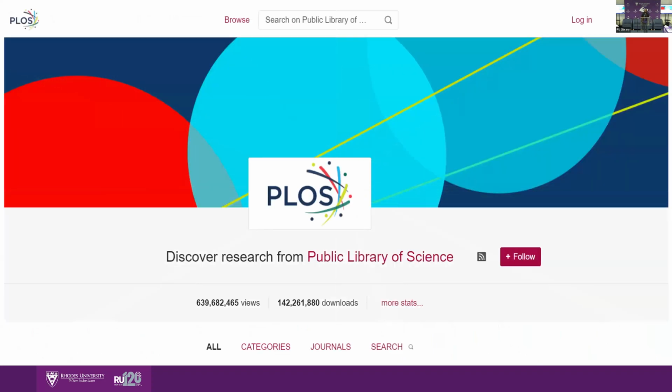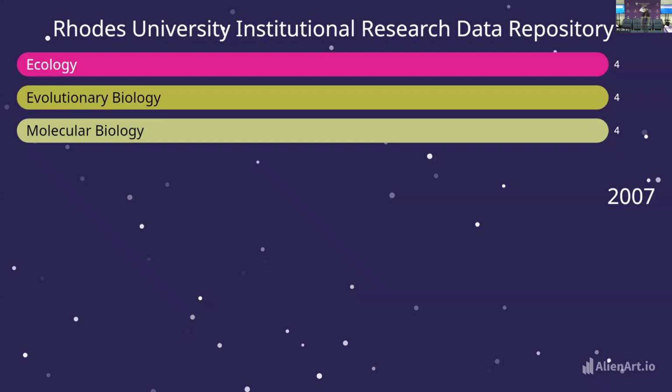Then the other thing I want to point out has to do with the PLOS, what's called the PLOS repository. Now, this is the Public Library of Science. It's also a Figshare-powered repository, and it hosts research data for several institutions. This is a third-party option. And we have several of our research data sets there.